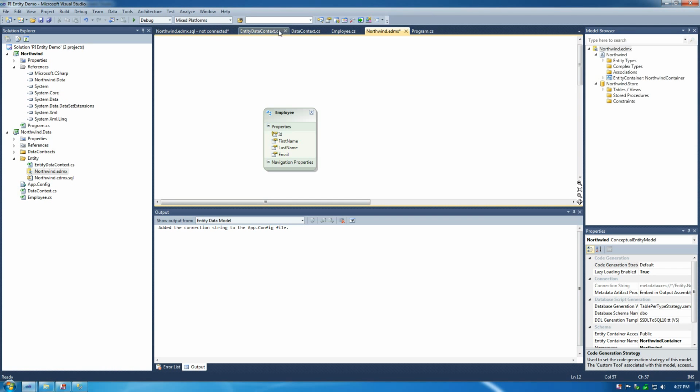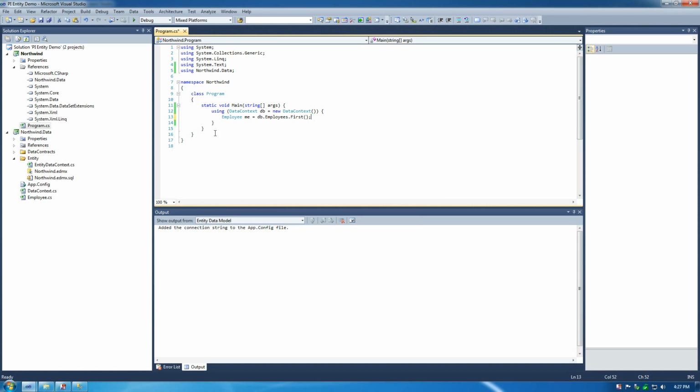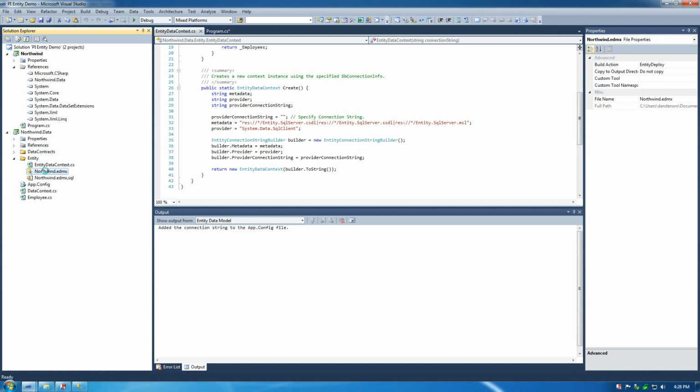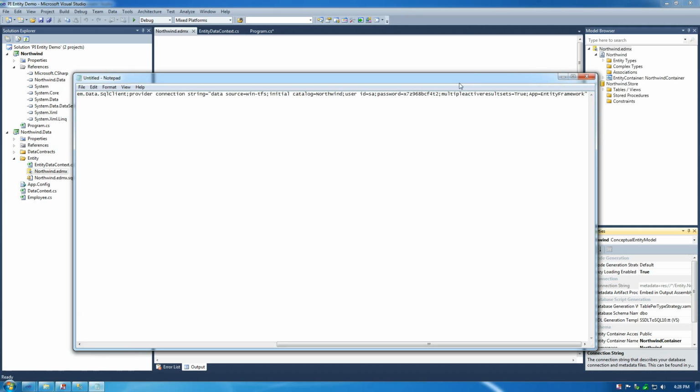And we'll go to our program. We're going to go to our data context, and the last thing we need to do real quick is set our connection string. So we are going to grab that from the provider connection string.